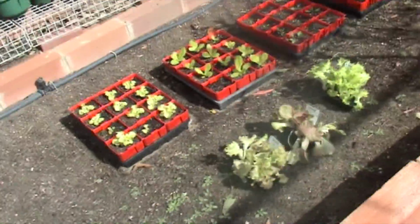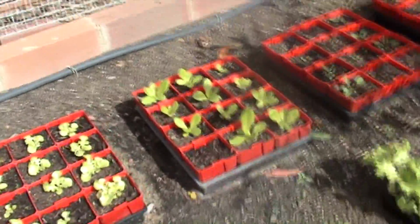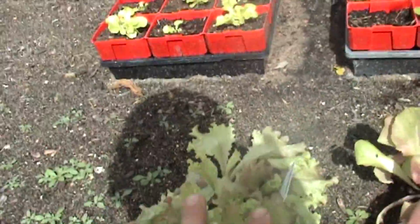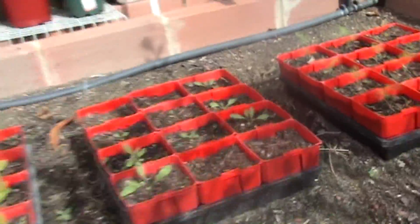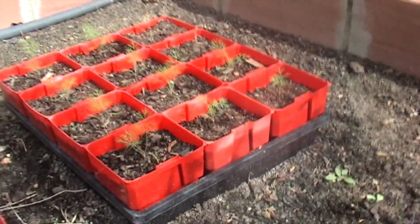Over here, this bed hasn't been touched yet, needs to be dug through. Lettuce will be going in that. That's the ones that I've grown from seed there. These ones I did pick up today because these ones are a bit slow to get going. So I'll get hopefully this bed done today, plant these few lettuce in, and that's just some rocket over there, and that is some dill which will go along the herb wall.